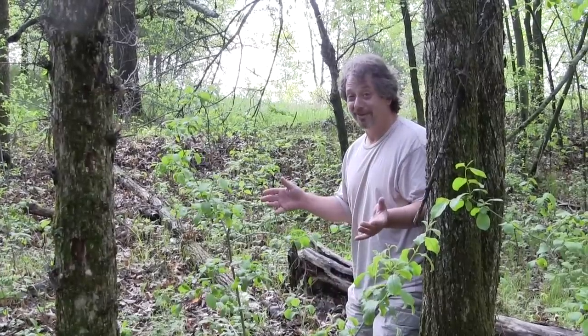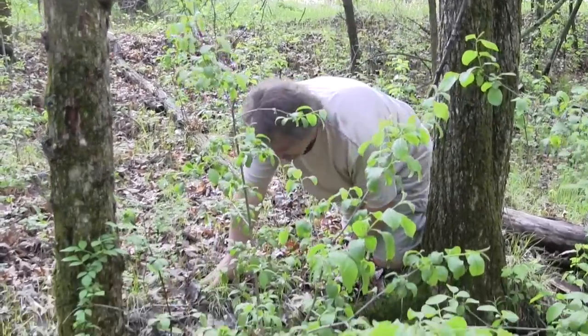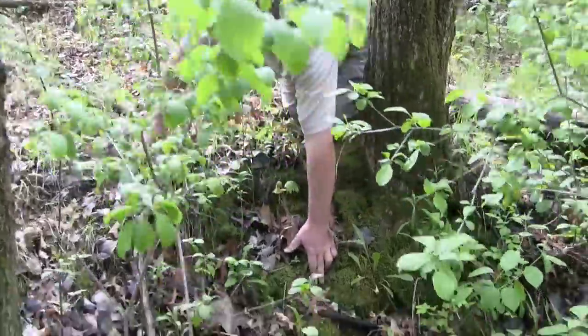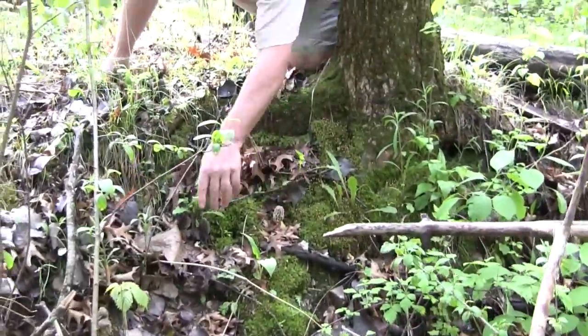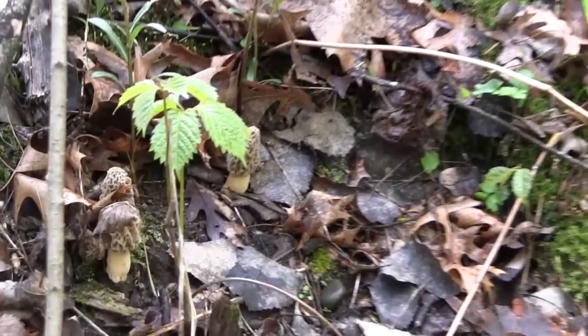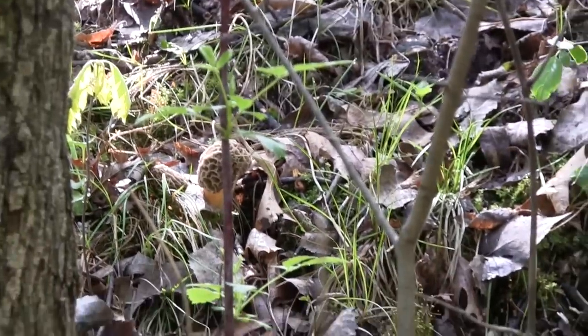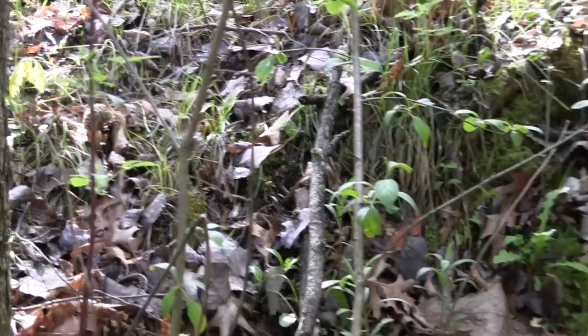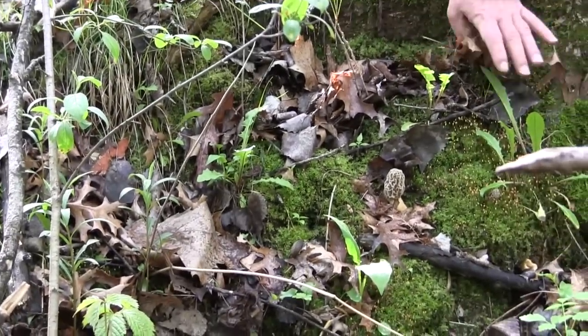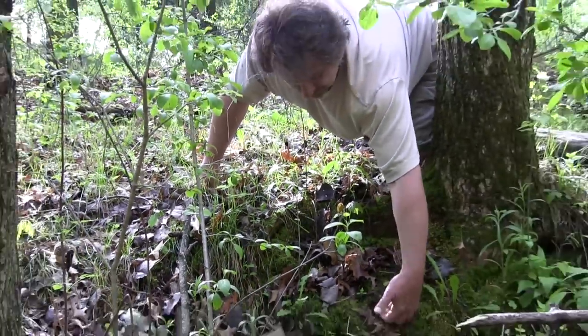So I'm taking my own advice a step further, and I'm really getting down low. But it's actually really nice. There's one here. Here's one down here. There's a group of 2. Over here is another group of 2. And you can see they're awfully well camouflaged, so you really do have to take your time.